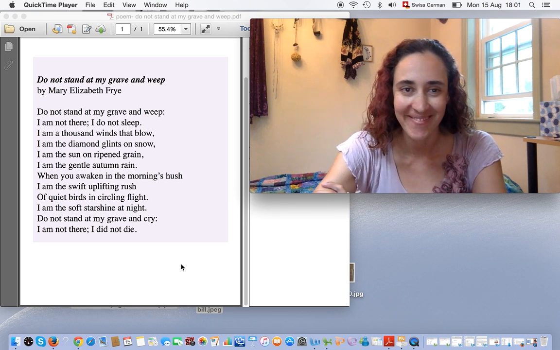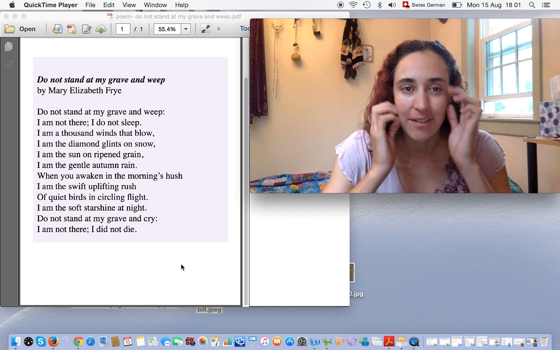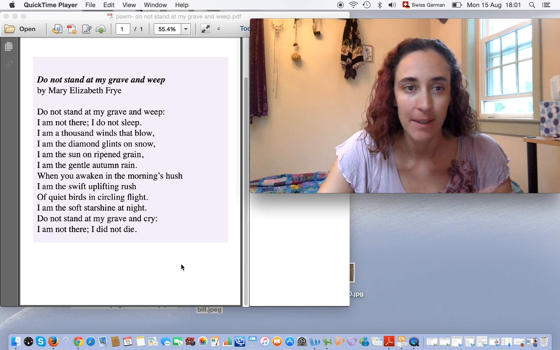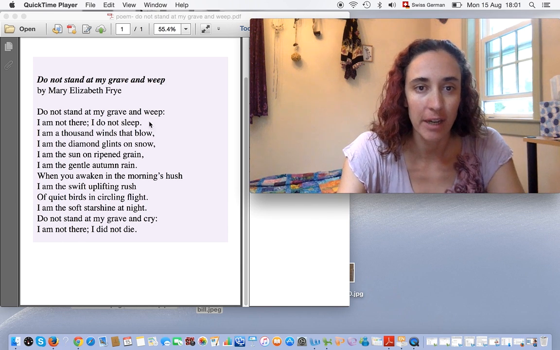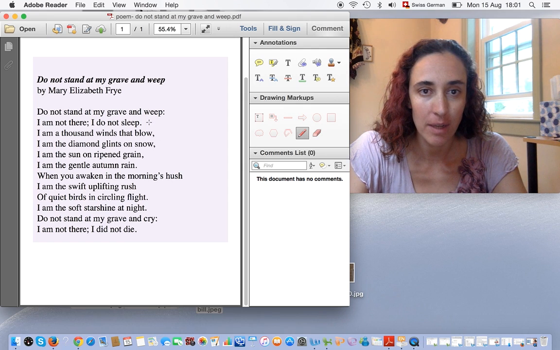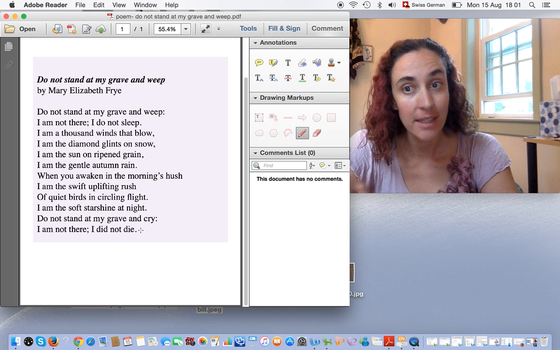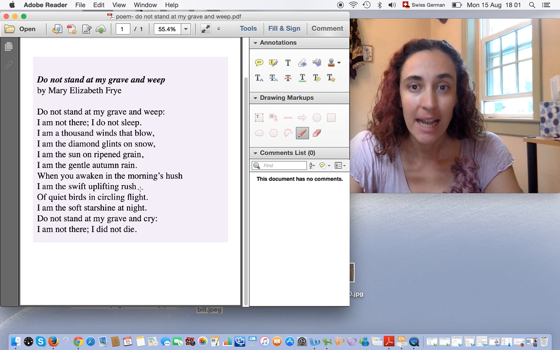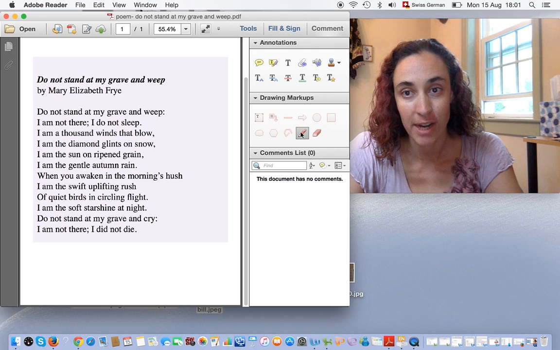What a great poem. So, now that we have an idea of what the actual poem is, let's do some basic things like count the lines. If we count each of the lines over here, right, so we see this is 1, if we can use our pencil, we can see 1, 2, 3, 4, 5, 6, 7, 8, 9, 10, 11, 12. So, some sonnets have 14 lines, but there are also sonnets with 8.